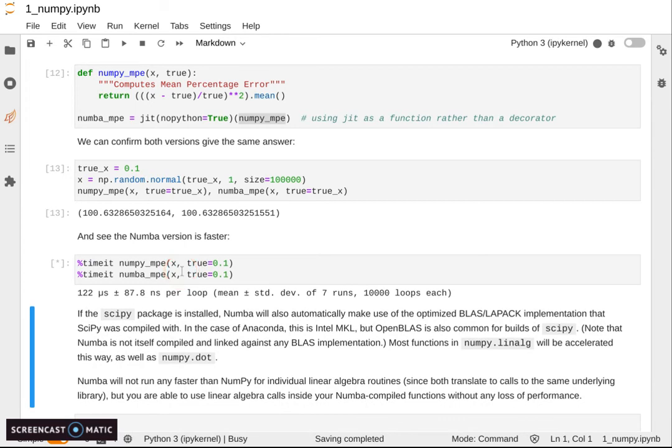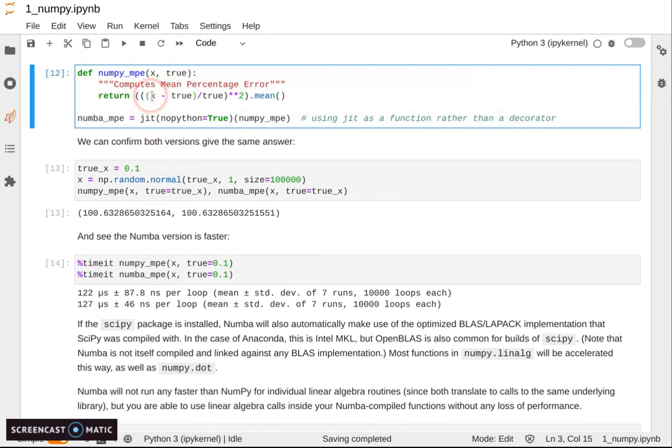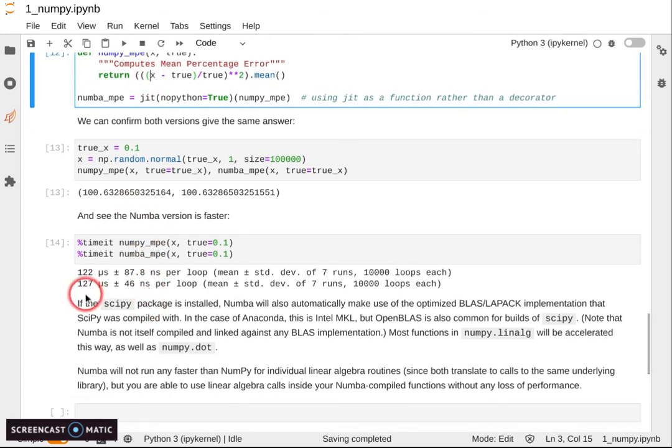Again, one of the optimizations that Numba is able to do compared to NumPy is to avoid having temporaries. Temporaries are one of the worst problems with NumPy. Whenever you have chained operations, NumPy has to create different arrays for each operation. This is tricky because sometimes you don't understand how much memory you are using. Instead, Numba can avoid that problem. But we see in this case that performance is very similar.